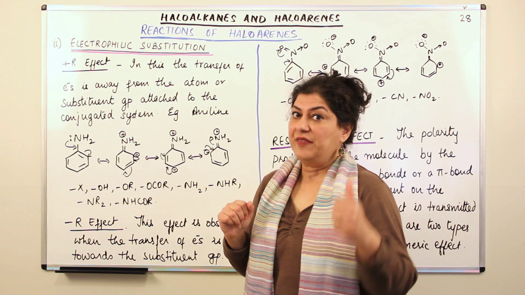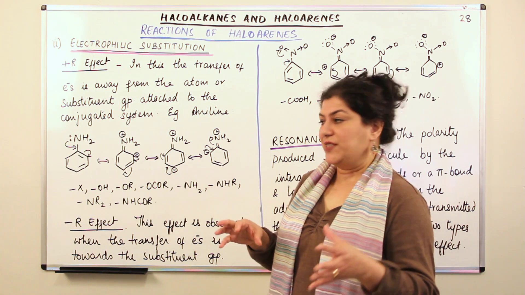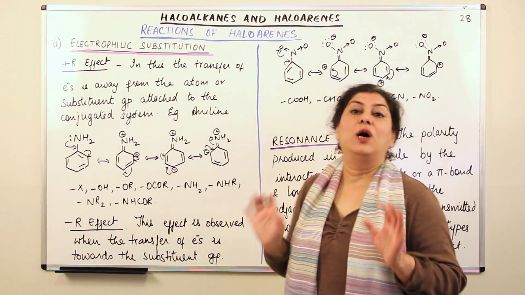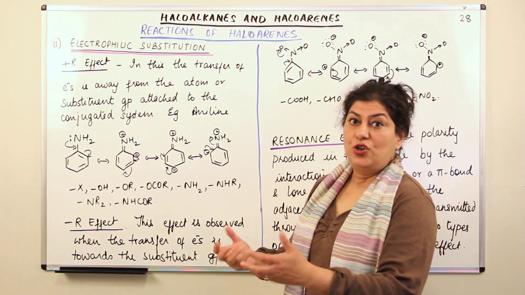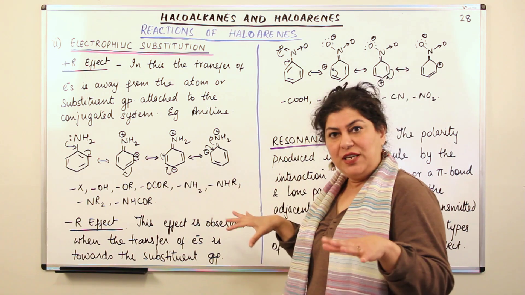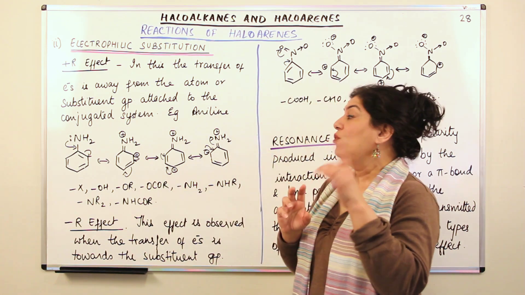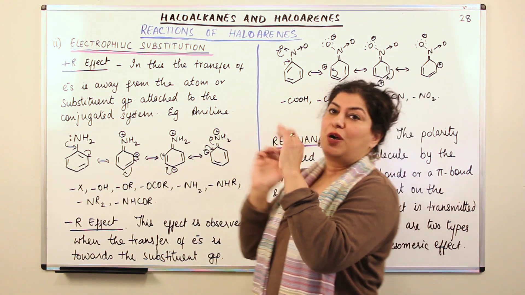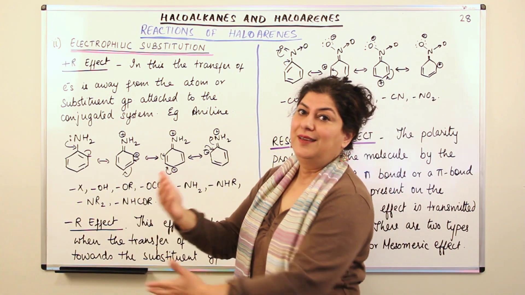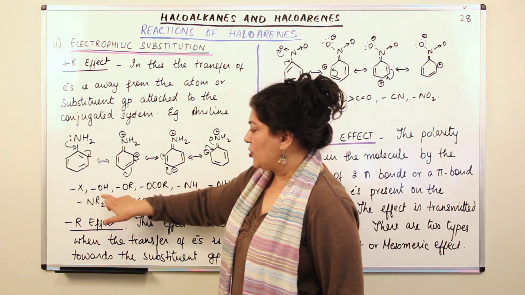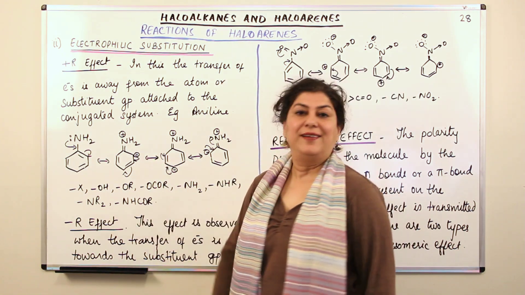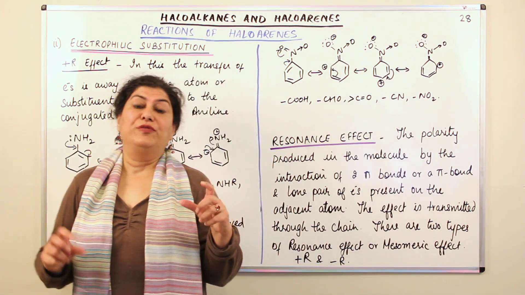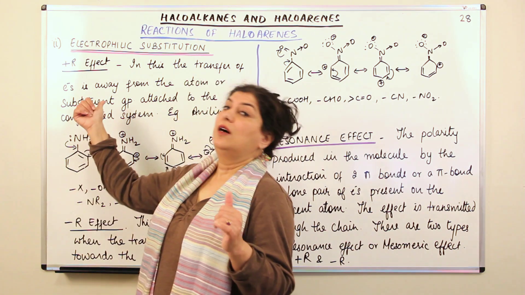Other examples of groups that have a positive resonance effect are: the halogen, OH, OR, OCOR, NH₂, NHR, NR₂, NHCOR. These are all groups that add electrons to the ring. If you pay attention to all of these groups, you will notice that each one of them has some atom which has got lone pair of electrons. It is this lone pair on the atom bearing it — which is attached to the ring carbon — that gives those lone pair electrons to participate in resonance. For example here the halogen had it, oxygen, oxygen, oxygen, nitrogen, nitrogen, nitrogen, and nitrogen. Whenever you find that the atom connected to the ring carbon has a lone pair of electrons, it will show a plus R effect.